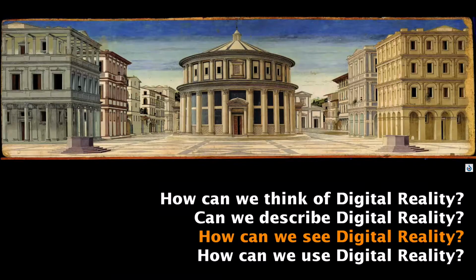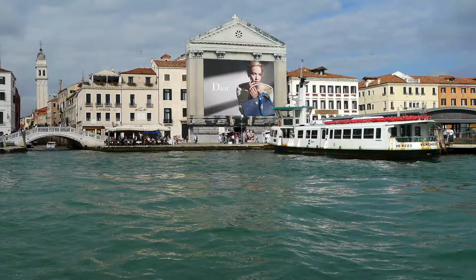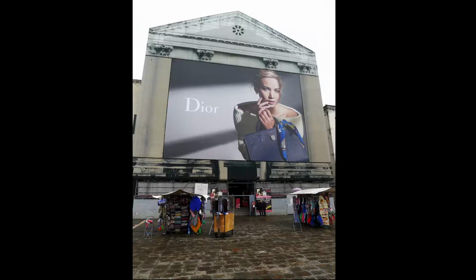Okay, how can we see digital reality? It has been said several times now about the screens, but let us be more detailed about it. I was at the Biennale in Venice and made this image, and when I was working with it, my boss, Peter Kjær, walked past my table and said, "Why, Jüri, why have you photoshopped this actress onto your picture?" And I said, no, it's not me, it was there. And it really was there. A building has been transformed into a screen with an image.